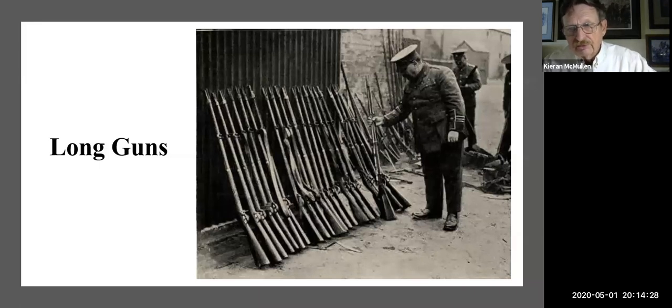The critical thing here is range estimation, so let's talk about effective range for a minute. You have to know how far away your target is in order to pick the right sight picture. Most combat rifles at the time have a sight that's called a battle sight. You'll see this, the leaf on the rear of the rifle, a leaf sight that lays flat. It's usually a notch with a post on the front sight. That is the battle sight, and it's normally aligned for 300 yards.